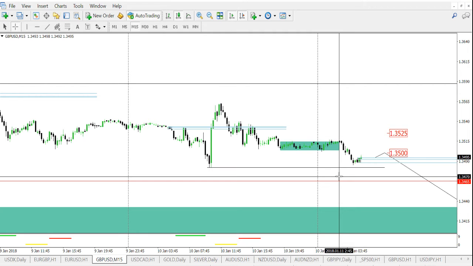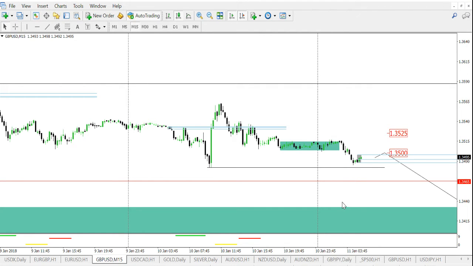So if price continues on, it goes down, hits 30 pips in profit, boom, take off a third, half, two thirds of your position size. Let the rest ride down to the take profit. Move your stop loss to break even. It's that simple.